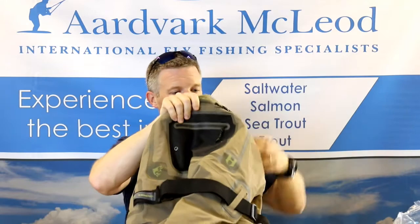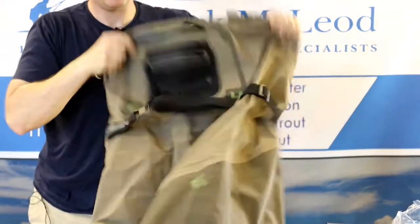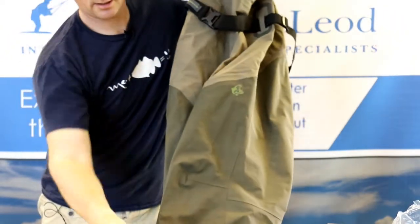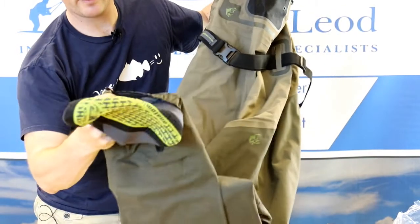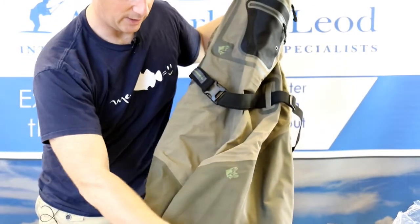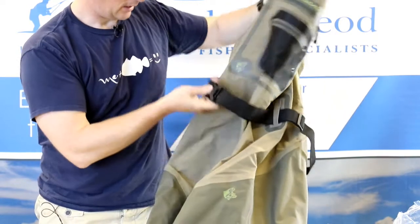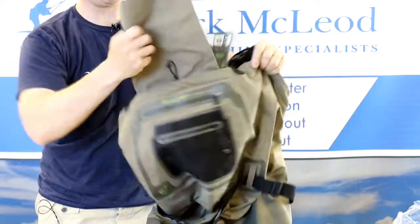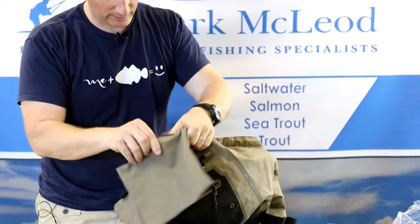I'm going to do this in several bits. So there is the wader. So we've got 2 different tones of colour. We've got different coloured feet. There are clips for your gravel guards that come over the top. There is a bit of give in the back of the gravel guard along the heel. Wader belt, all the usual things that you expect. Inside flat pocket, which looks like it's good for phones and things like that.